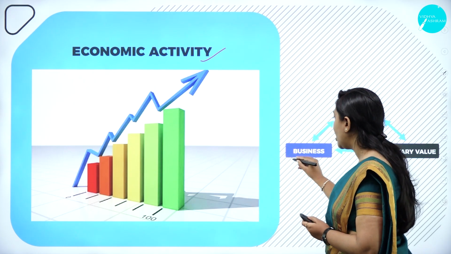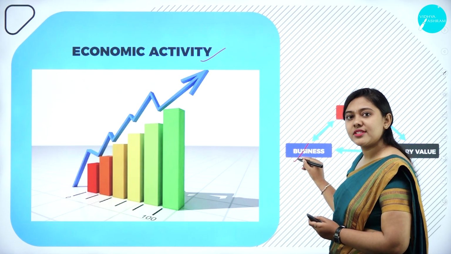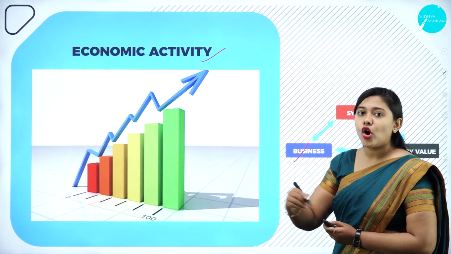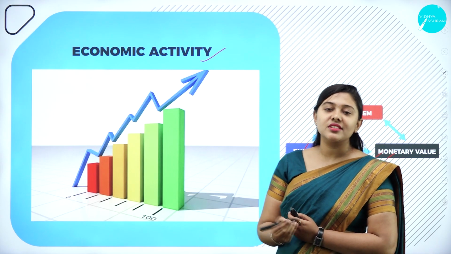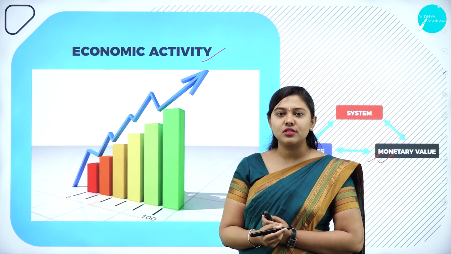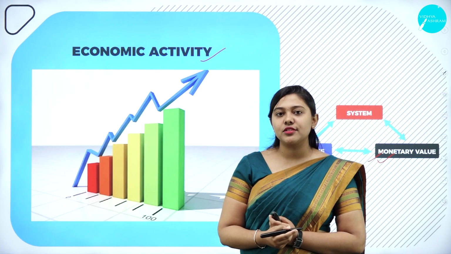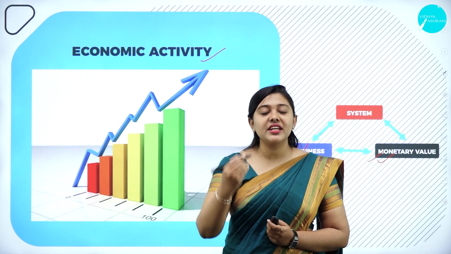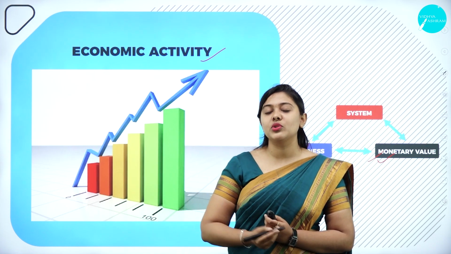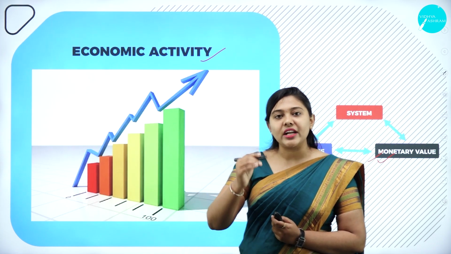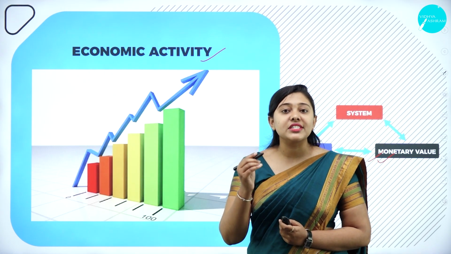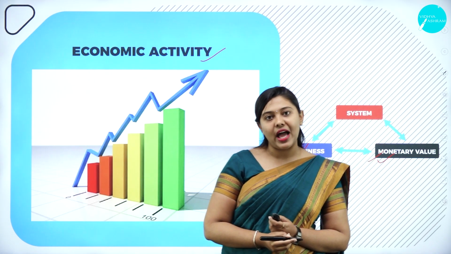That is why it is called business. So in this business, whatever income that you people have paid for availing those goods and services, that income will be utilized for what? It will be utilized for providing salary, wages, and interest. In return, it will add on to the national income. So that is why economics is called an economic activity which deals with monetary value.